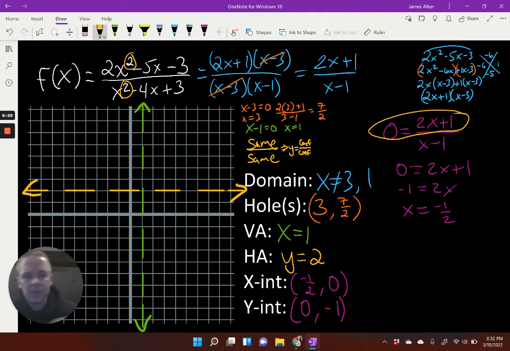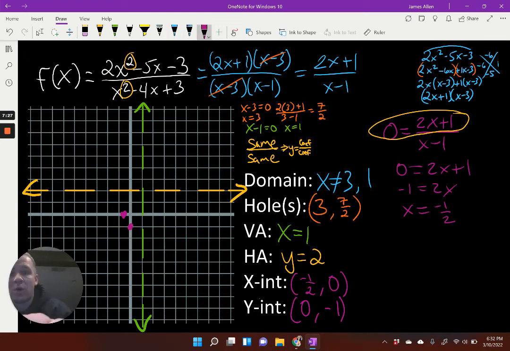And then next up, we got our intercepts, right? Our x-intercept and our y-intercept. Cool. Let's do it. Negative 1/2, 0 would be my x-intercept. So negative 1/2, 0 is going to be right there. And then I got y would be 0, negative 1, which is going to be right there. Okay. Well, that paints a pretty clear picture as to where part of the graph is going to be.